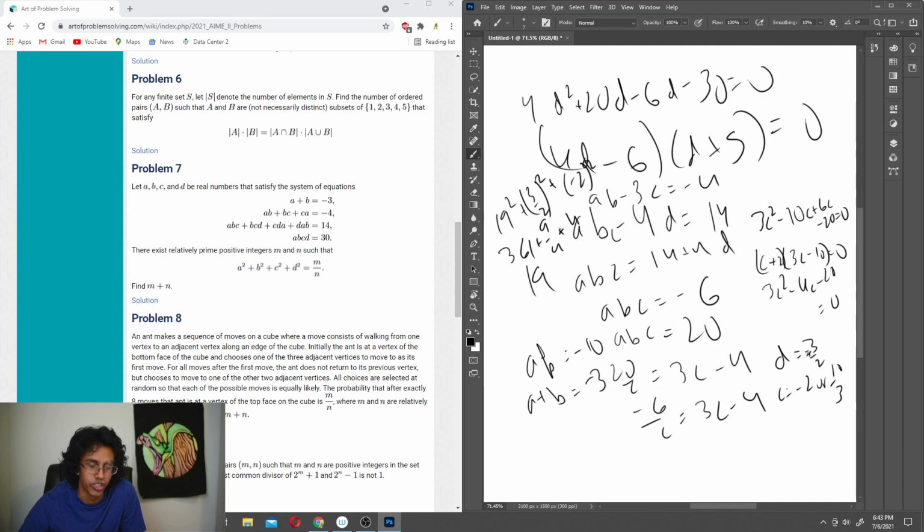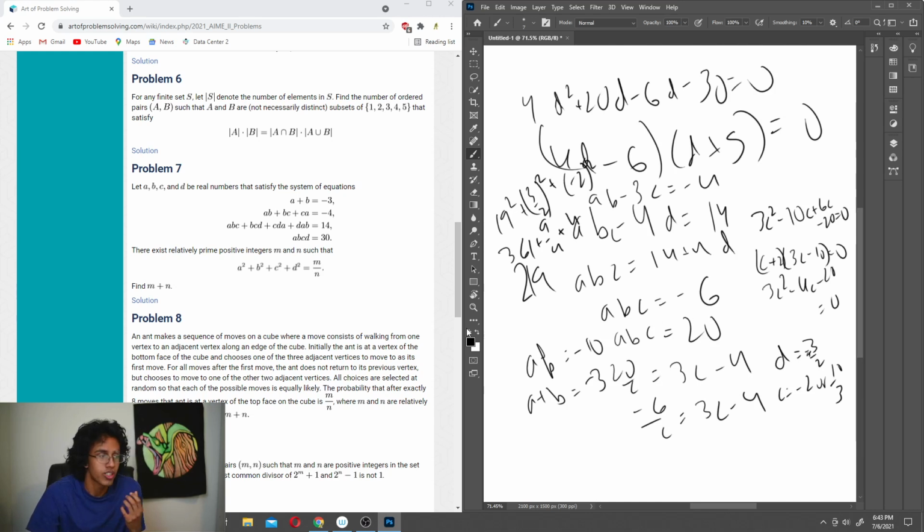3 over 2 is what we did, right? Yeah, 3 over 2. We got c is equal to negative 2. So that's negative 2, that's negative 10. And a plus b is negative 3. So you square that, you get 9, and you subtract negative 10. Oh, you have to subtract. Okay, so it's 29 over here. I mean, that's even bigger. What? Okay, hold up. What? Okay, maybe we had to try a different strategy.